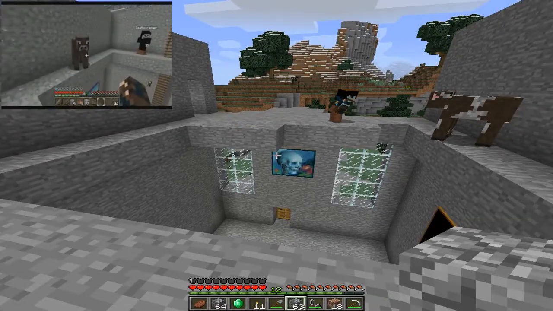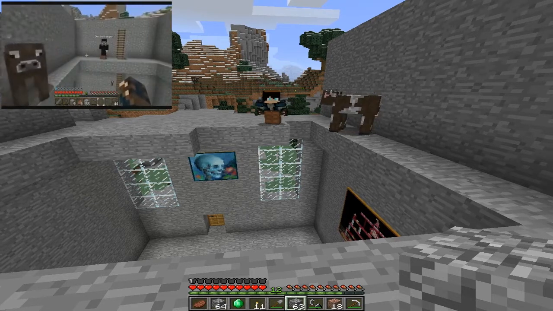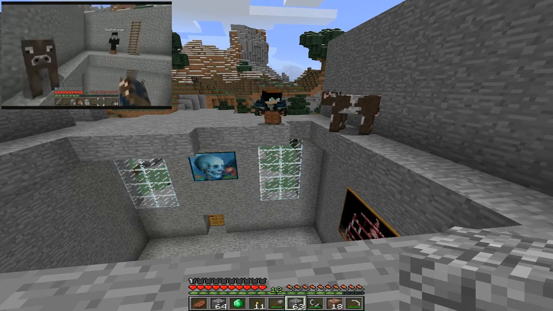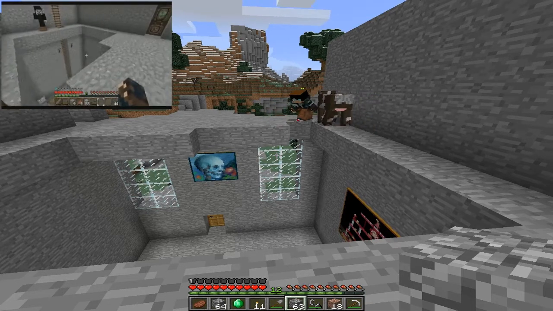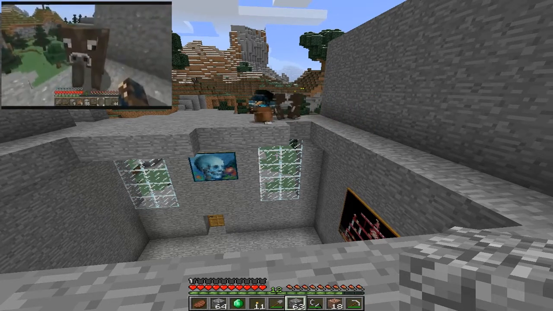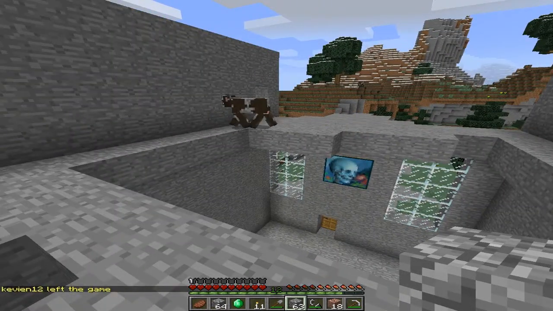What should we name our mascot? Let's name him Subscribe. How about Charlie? Alright, Charlie the cow. Come on, Charlie. Let's go. Oh, jeez. Well, my client's crashed. I think that's a good idea.